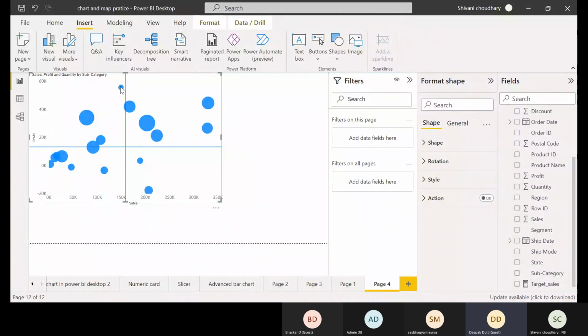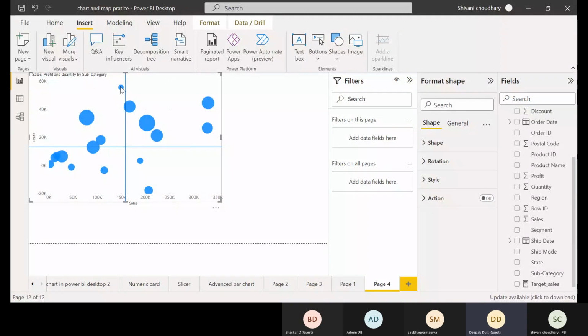I'm taking a very good amount of profit margin over there, right? So from this you can analyze two KPIs at the same time. You are seeing three things over here: your quantity, your sales, your profit. And you are able to analyze in which particular quadrant a particular subcategory is falling, right?